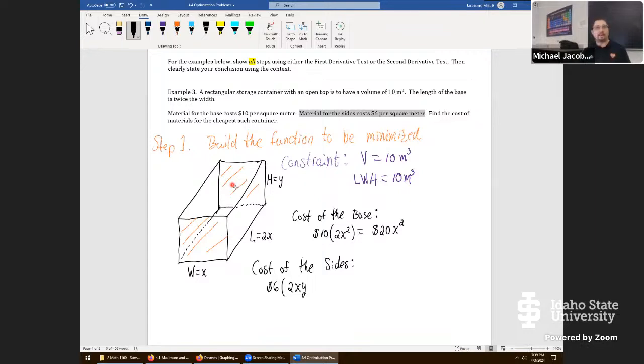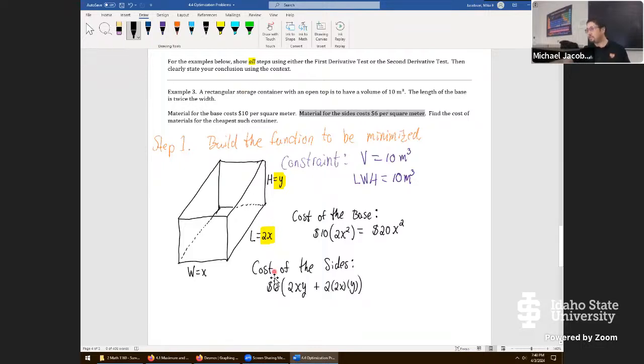Okay, so that handles the front side, the back side. But wait, there's more. Let's get these marks off for a moment. We also have to discuss the material cost of the right-hand side going this way, as well as the left-hand side going this way. So that's where you'd be using height again, but you're also using length this time, not the width. Also, the right side, the left side are exactly the same dimensions, so we can start by saying plus 2 times, then go 2x times y. So that should be the full description.